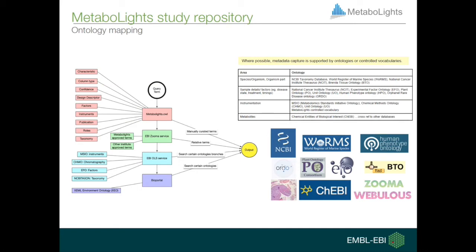We did not reinvent the wheel. One of the first things we did in 2017 was to map as much as possible of the data that we captured to ontologies. Our previous work with Kebi and many others really facilitated this. And so we submit new terms to the appropriate ontologies so that we can use them. We do have a small internal control vocabulary for instrumentation because there hasn't traditionally been an ontology for that. But the University of Oxford is now developing one, and they have a lot of experience with ontologies, as many of you will be aware.